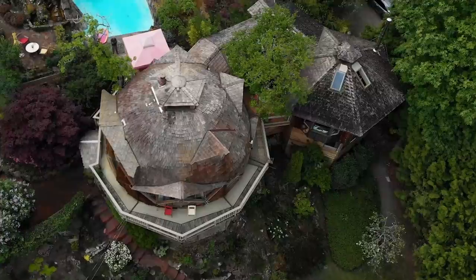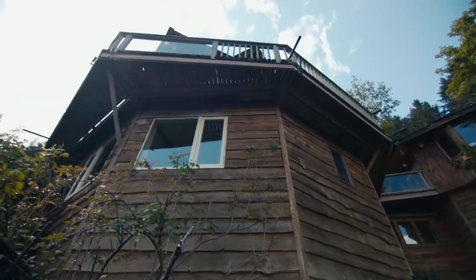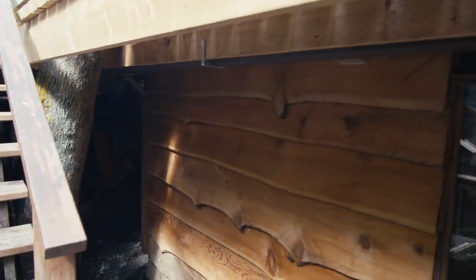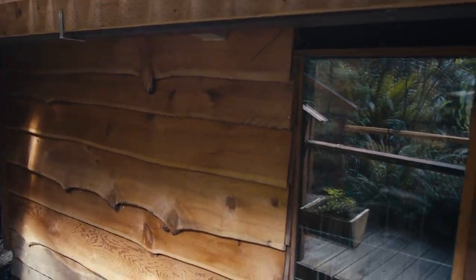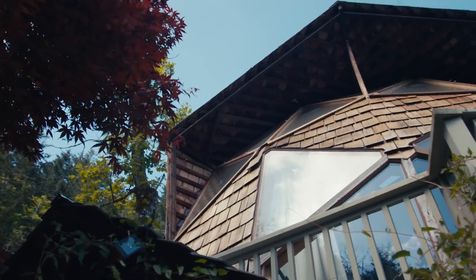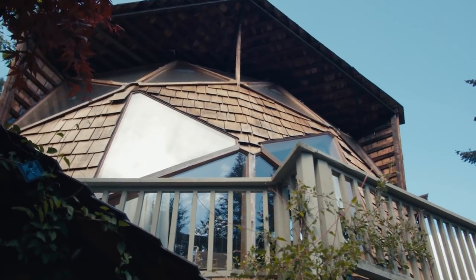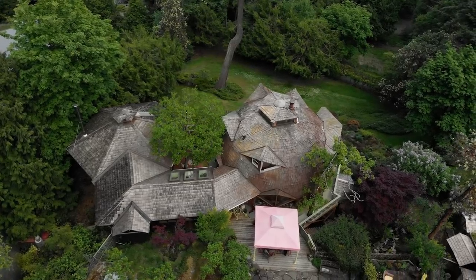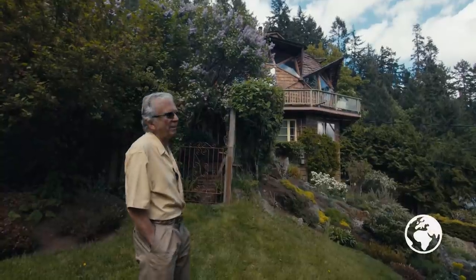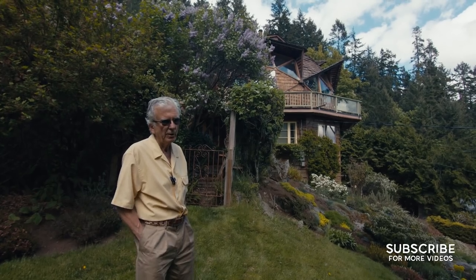The house itself is a 32-foot diameter dome sitting on a post and beam platform. The ten sides were to make it as round as possible so the dome would fit on top. We made it up as we went along — decided we needed eight feet in the basement and eventually put a deck around it. The dome is made up of interlocking triangles, which is what gives it its strength. The actual struts had to be bought from a very small company — a couple of hippies in Vancouver — with an engineer's stamp on the drawing. That part of it went up in two days.